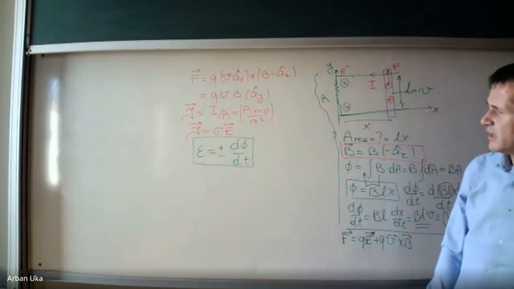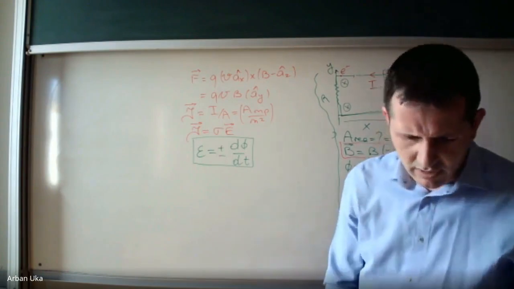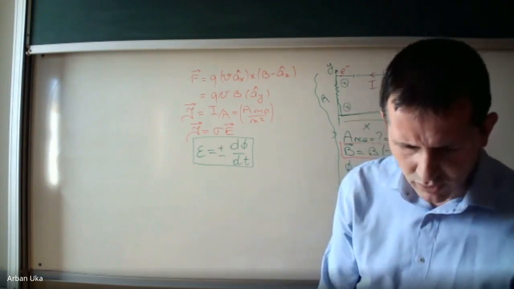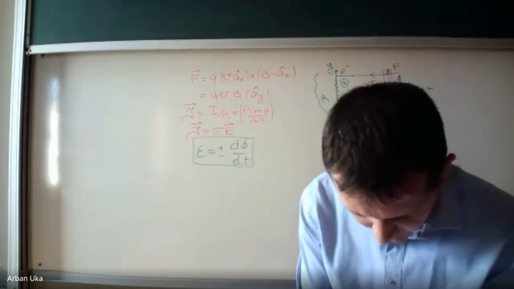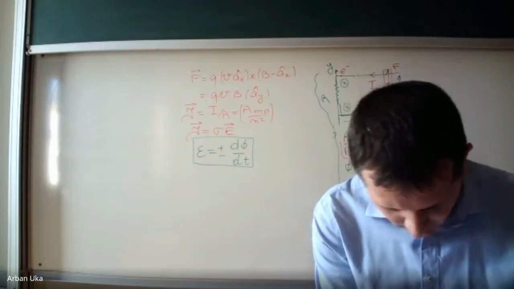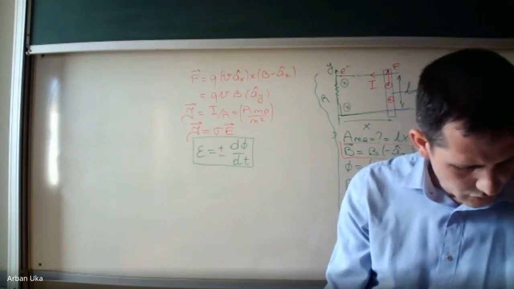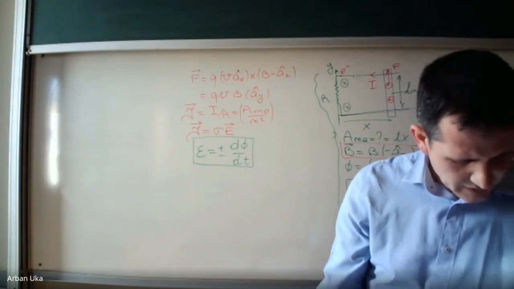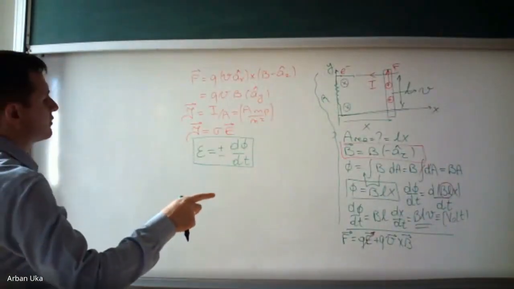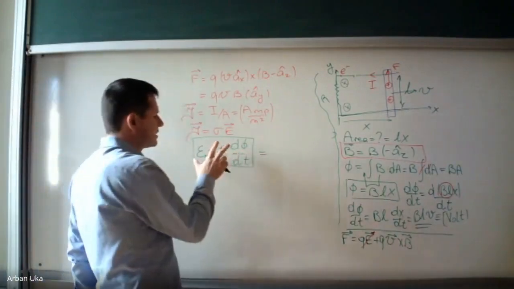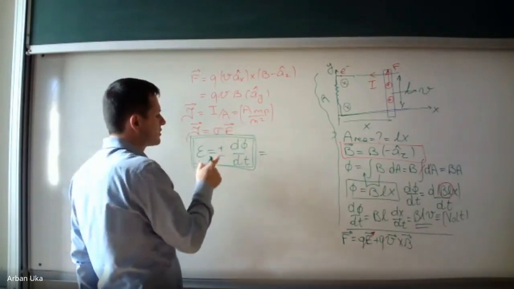But again, as we said before, it is sometimes good to use our intuition so that we can choose which one is the correct one. Is it the positive one or the negative one? Okay, so this is the EMF which we are assuming exists in a system. If this is true, this is the general equation. Let's stick here, and we have not yet selected between plus or minus.